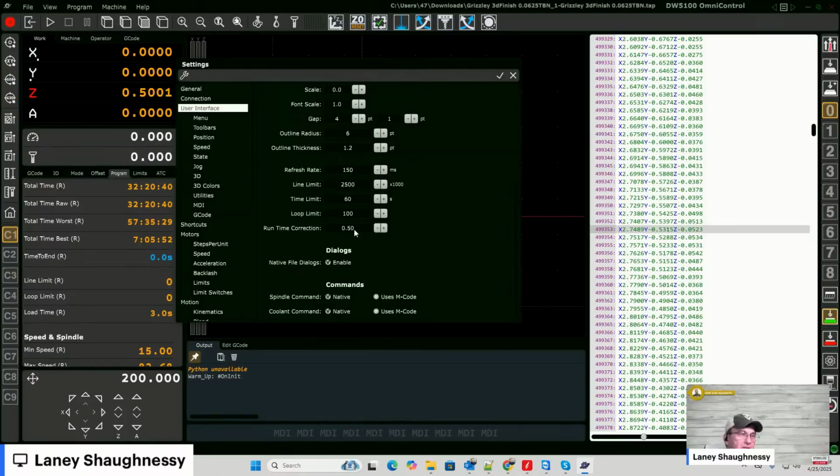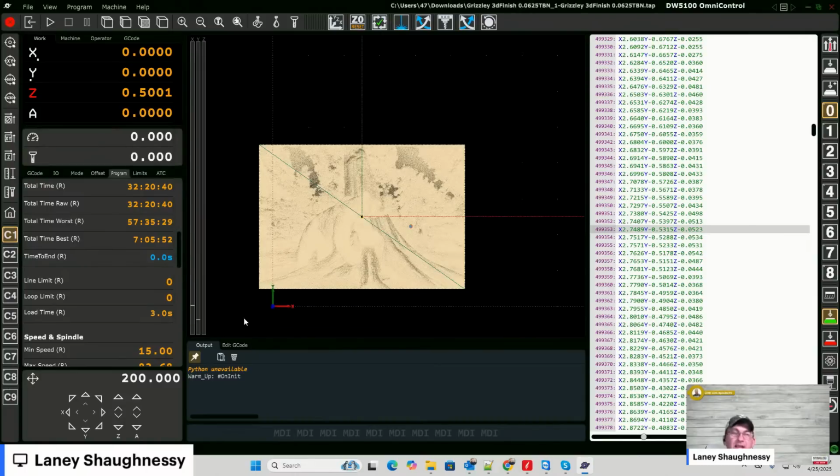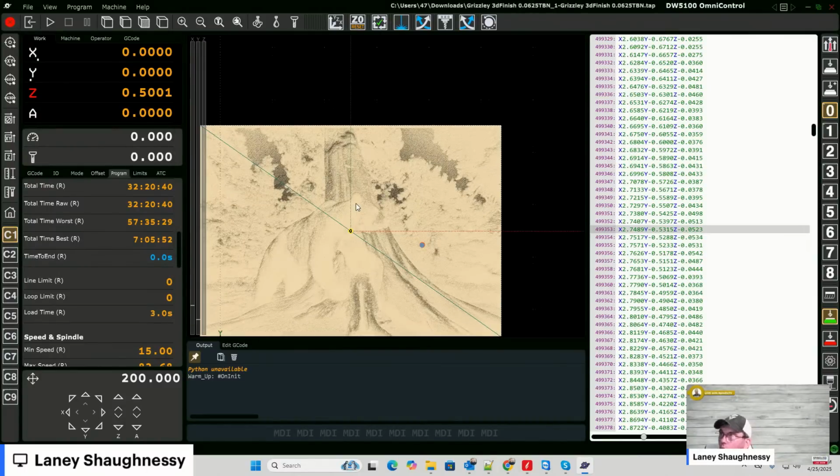So I can adjust the runtime correction to get more in line with what my machine is running those jobs at. So there's two places: one, the Vectric software under the little clock, or two, in my controller software. I don't know any other controller softwares or where that would be.